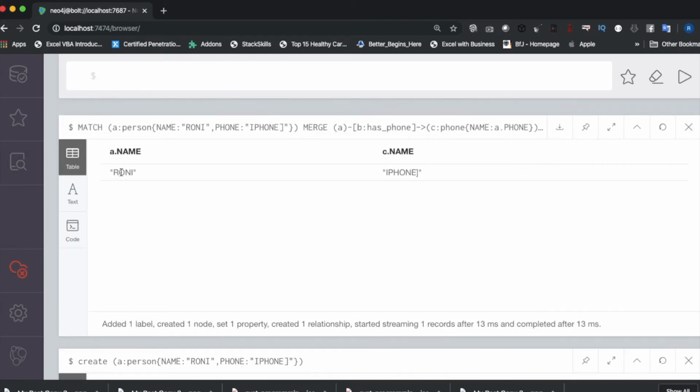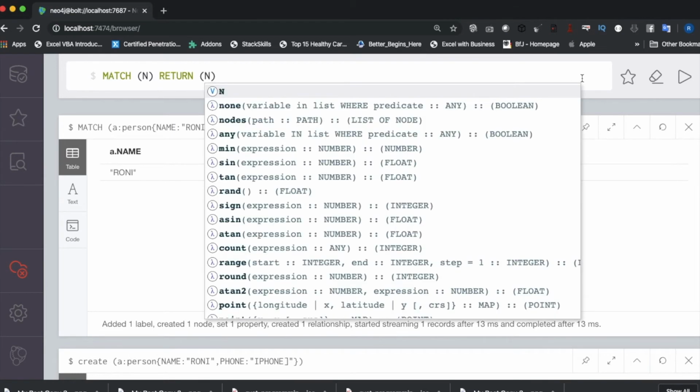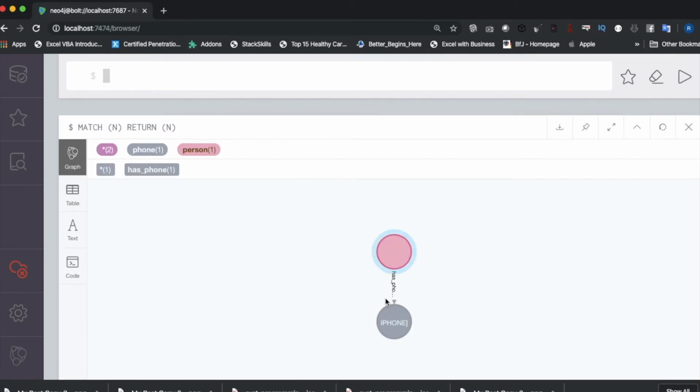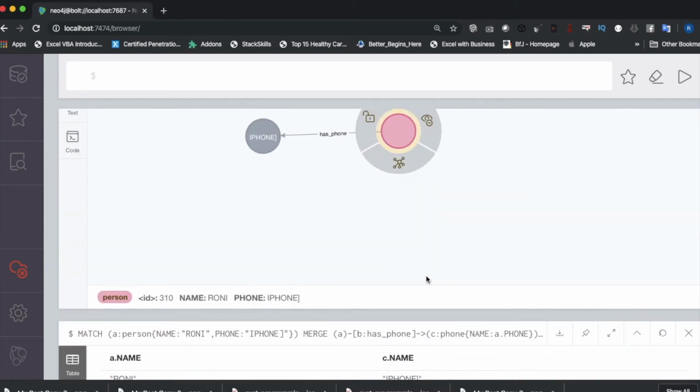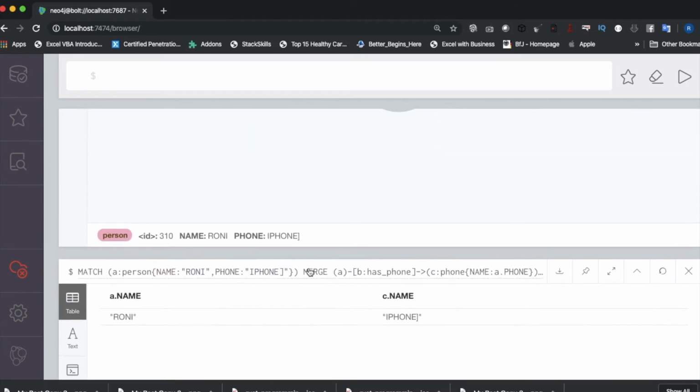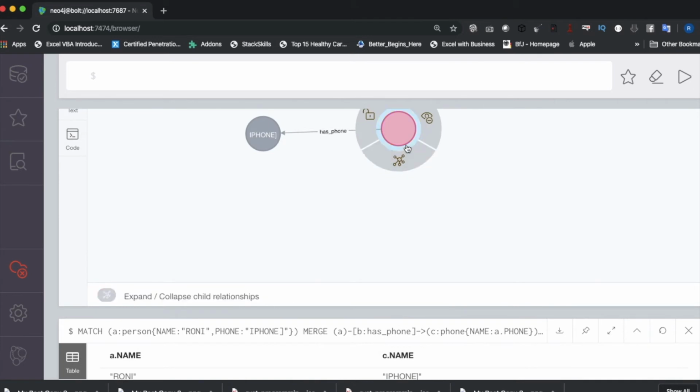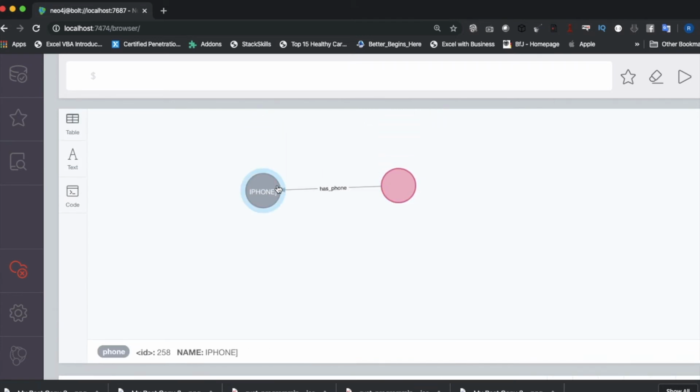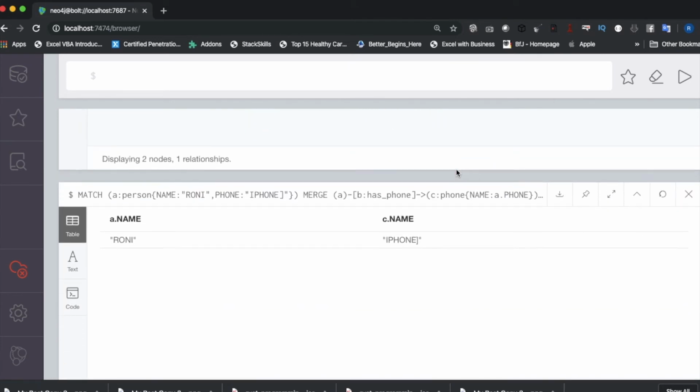So if you run this, it is like that, A name, C name, and if you run this graph also, you can easily understand. See, Ronnie has a phone, iPhone. So this is very simple, guys.